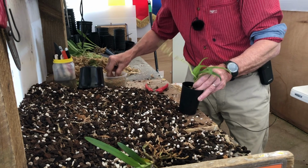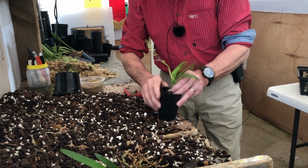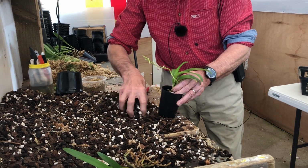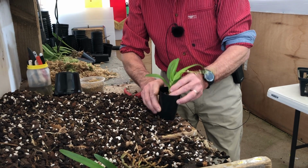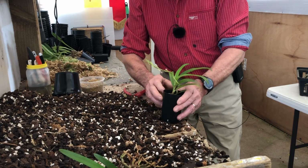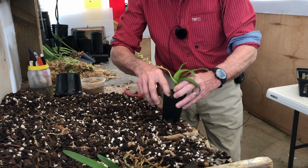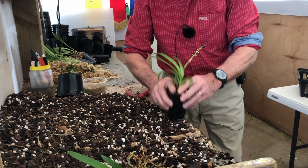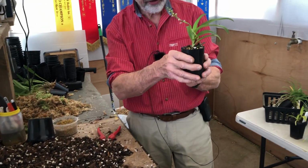Okay, same system, but only one fingerful of Osmocote, because it's a little pot, and it's not that critical how much you use. You use too much and you could poison the plant with too much fertilizer, but basically you waste it. Too little, the plant will go a little bit yellow, and it will tell you. If the plant starts to go a little yellow, it doesn't need repotting. You can simply put a few grains more Osmocote on the top of the pot.